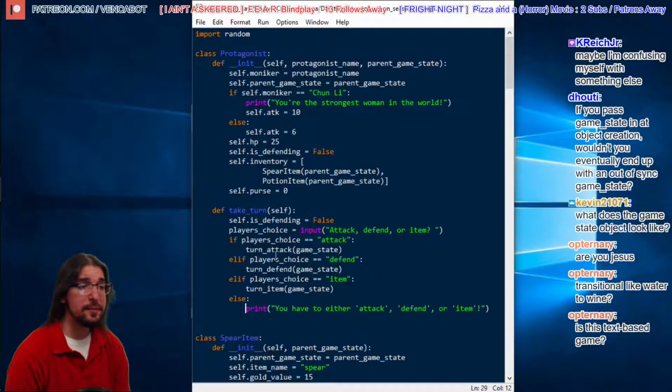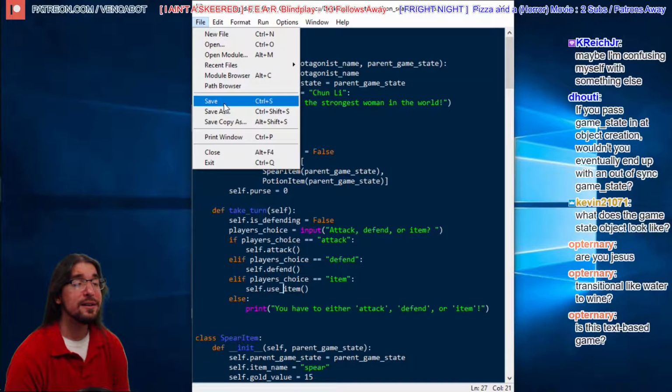Okay, so we're going to say here, self.attack. Right? And self.defend are our methods now. Don't need the game state either. Okay, and we're gonna have self dot item. We'll say self dot use item, even though our other method's called use item.